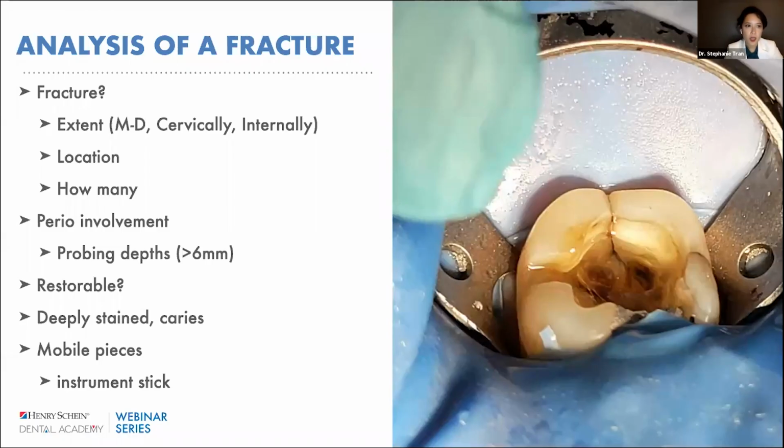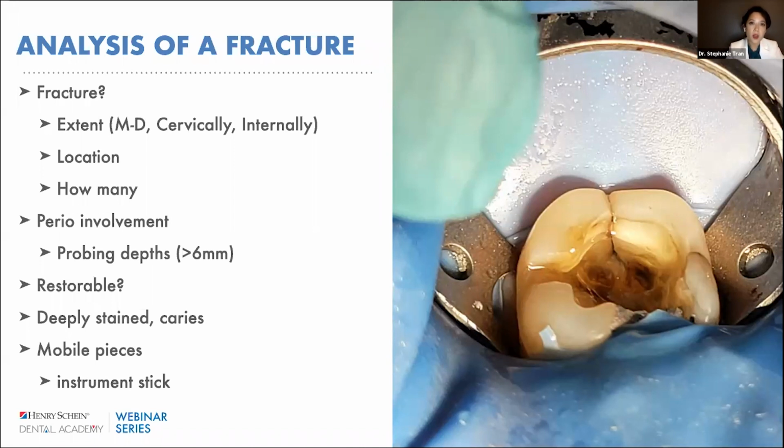So let's say you can see the fracture. If we're looking at the fracture itself, what we want to do is evaluate the extent. Is it mesial to distal, connecting completely, or only on one side or the other, on the buccal or lingual? Does it extend cervically, and how far does it extend internally? That often can correspond with whether or not there's pulpal involvement. Additionally, the location and the number of fractures and cracks are going to be really important to find. Unfortunately, we see a lot of teeth that have older metal restorations having a lot of crazed lines and cracks. Evaluating exactly how extensive they are is going to be important to confirm the diagnosis.